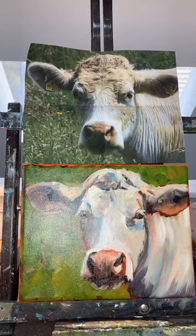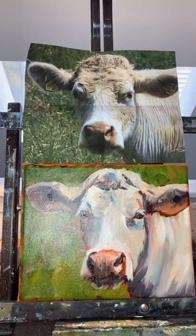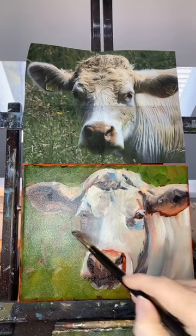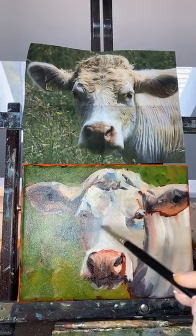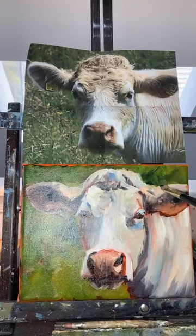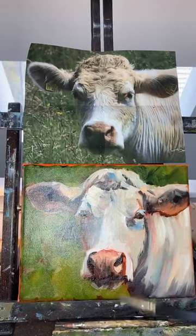I'll just show you a little bit on the green area. I'm going to mix a different green, not using the sap green, but ultramarine blue. It's a little bit warmer, but also darker. And I will add some of the crimson in just to darken it a bit. You can see how in places it is darker in the background, and it helps to push it back in space a little.